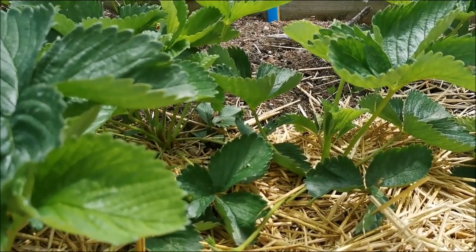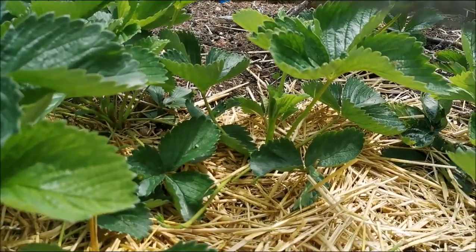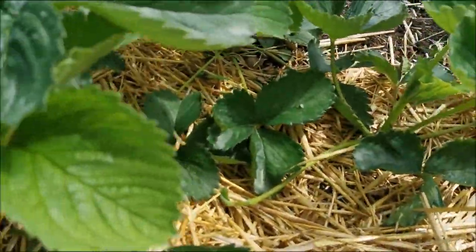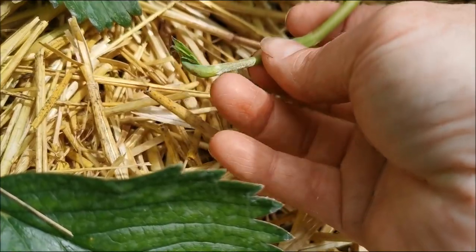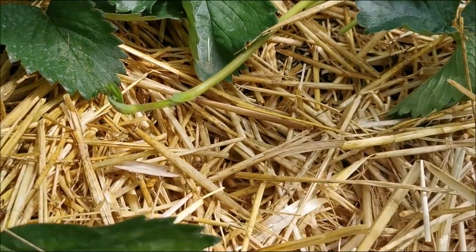Another thing to think about doing in June is getting rid of your runners from your strawberry plants. If you don't want any new plants, then you want to be taking the runners off, and I'll show you what they're like. This is one here. What will happen is this will find its way to some soil, and then you'll have little roots come out here. So we just want to chop it off.